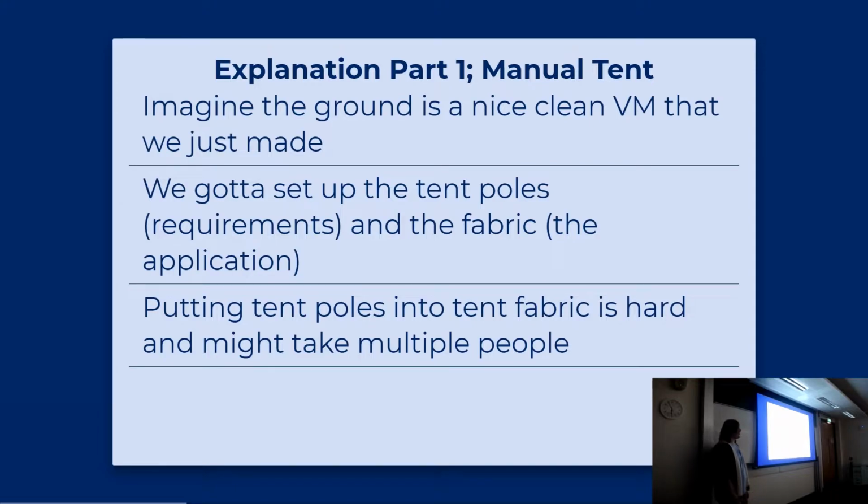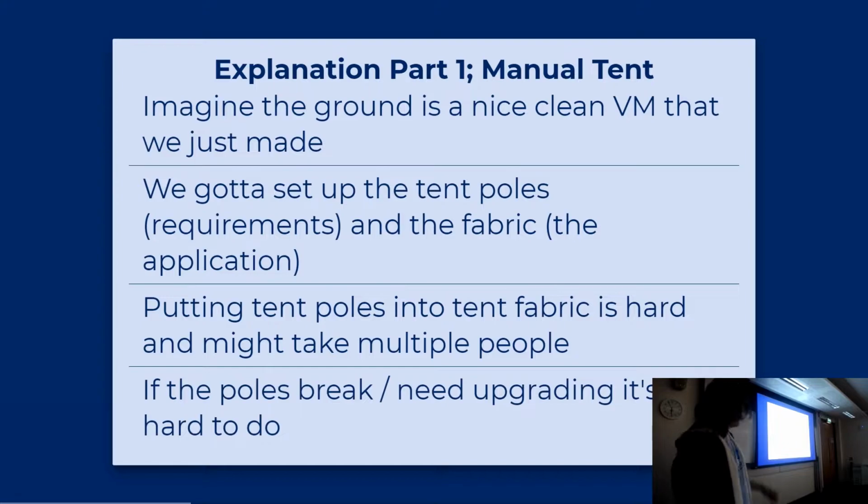Cool. So you know how hard it is to put up a tent? For the purpose of this analogy, it's really hard to set up stuff on a VM, because it might take multiple people. And sometimes, if that's how your ops team is, it might actually take multiple people to set up your stuff. And if the poles break, you got to take them out.